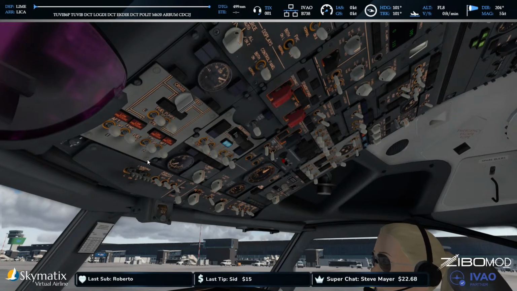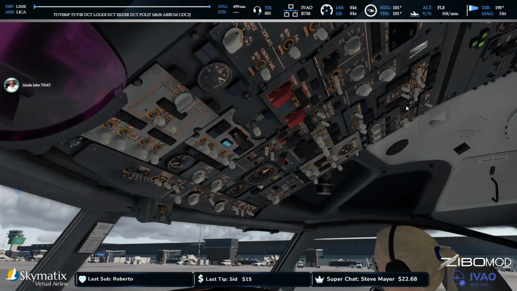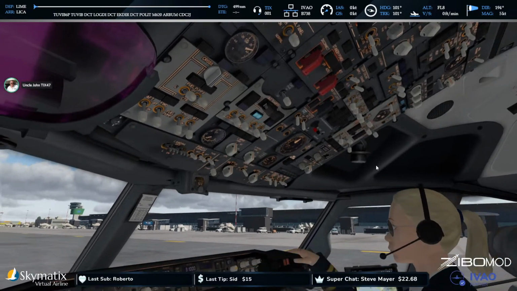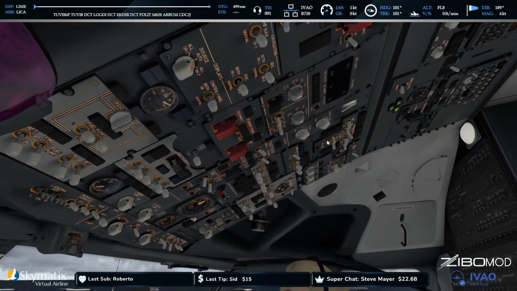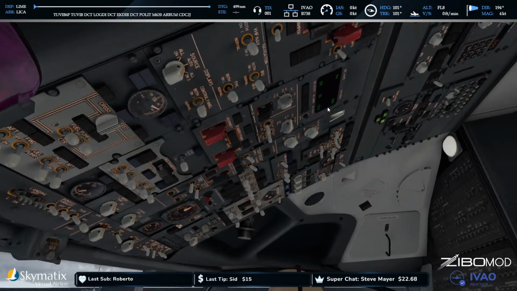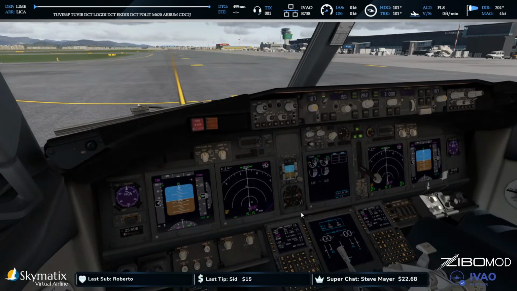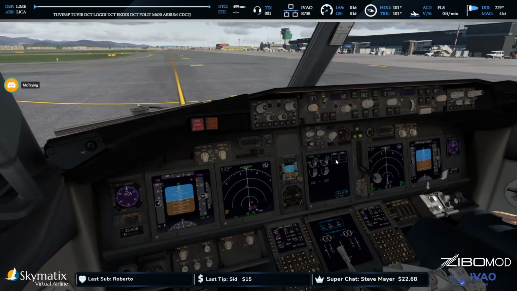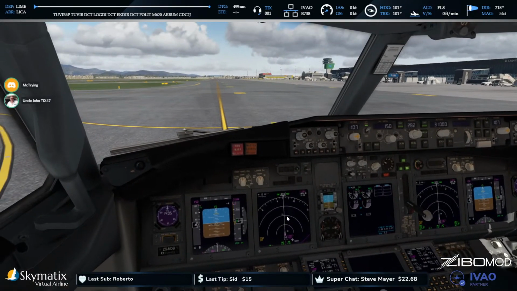FYI, Mac, every flight I do now, I'm recording it with OBS. And if we get any errors, then I've got it for Zibo. I just delete it at the end if there's no problems. Then we'll have to teach you how to edit it, so you only have to send the relevant bit. Yeah, well, we do that anyway. We just take photographs of it. Fair enough.